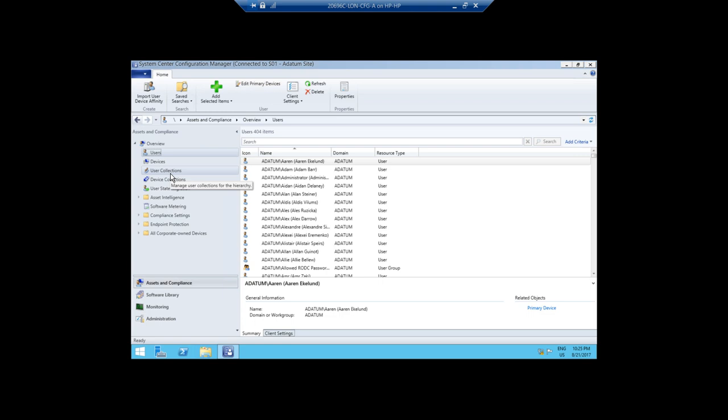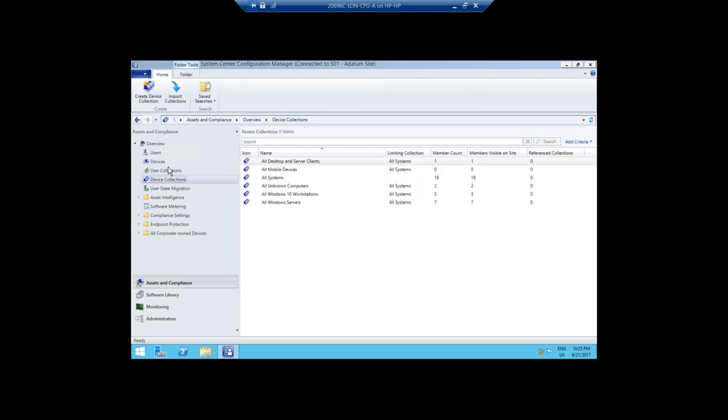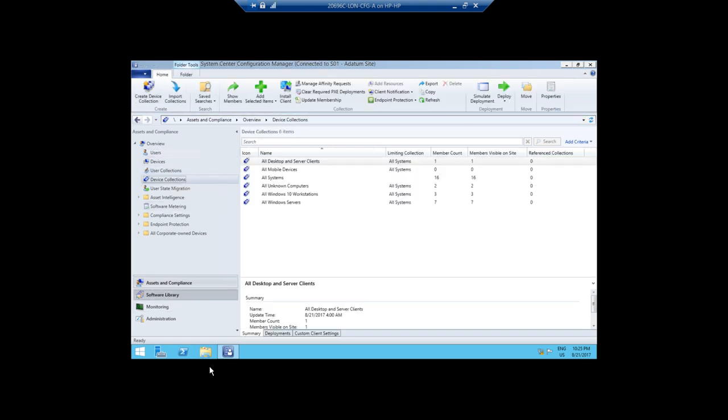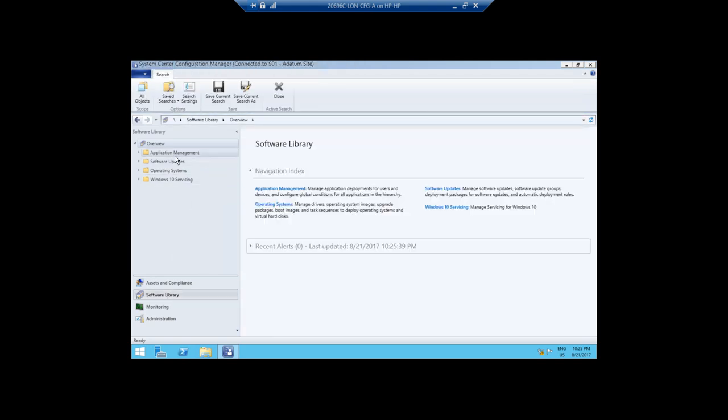And if I need to also group the users and the computers accordingly, I can do that under user collection, device collection. You get the picture. Software library is another workspace. As you can see, if I expand application management, I can deploy applications or deploy packages, and I can decide to approve user requests to get an application installed.